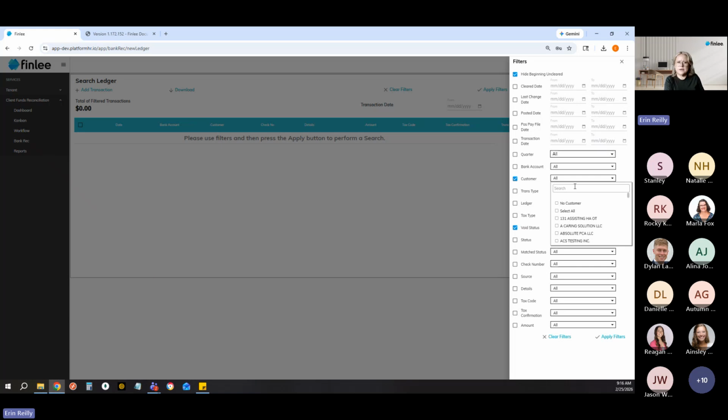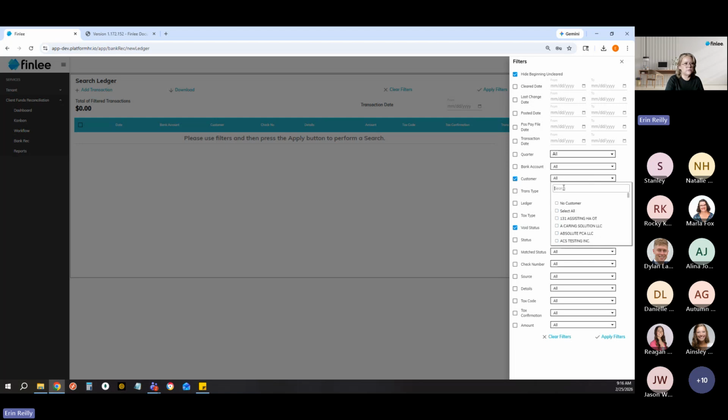That's happened a good amount when I was implementing accounts. So once you start searching a customer, you'll have the option now to select all results, meaning everything that has a partial match to what you're searching will be selected, and you can search everything there. Previously, you had to manually select all of those. It wasn't really ideal for how you're searching those. So now you have the option, and that will populate as select all results.